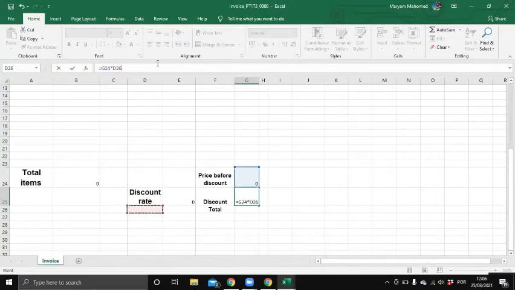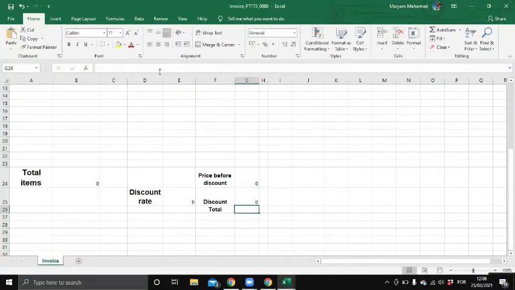Enter, and you see we got a 0. As I said before, we don't have any information, so the value is going to be 0.